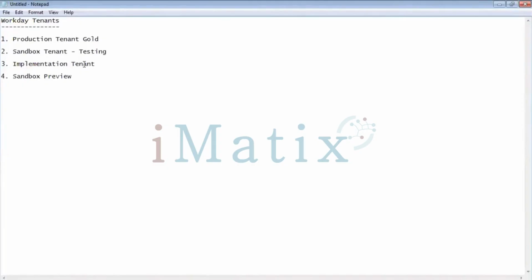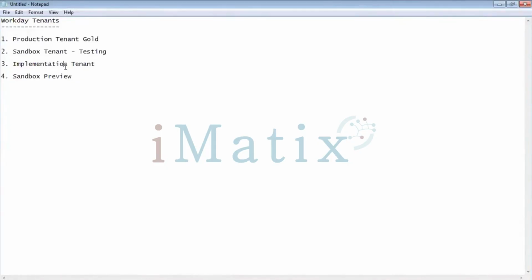That is the reason why any huge project work, huge configuration enhancement work, or brand new implementation will be done in the implementation tenant. You start with the implementation tenant. Do a first level of configuration or development. After that, do some testing.